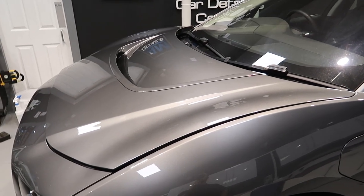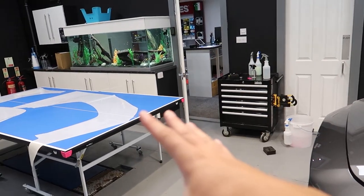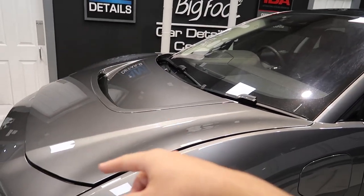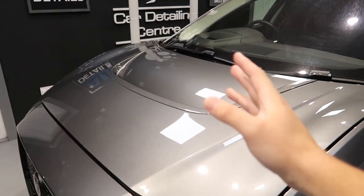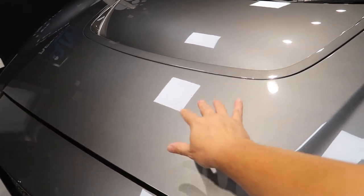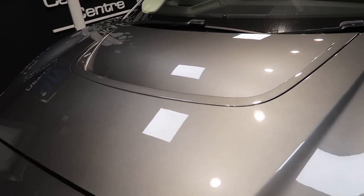And what I mean by test it, not the actual fitting of the bonnet, pretty confident in my installation skills on the bonnet, it was the moving it from where I've got it onto the car. It didn't go so well either. So basically I need a lot more practice on getting large pieces of film from wherever I'm getting to onto the car. So I gotta practice either back rolling or moving them from the board to the car, because right now I can get it here and I was really confident with the work that was done, but we'd got dirt underneath it because of how I'd moved it over and it was just really sloppy.